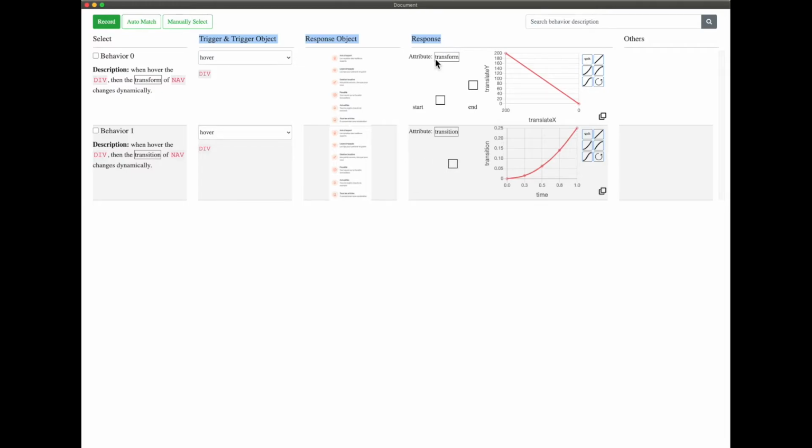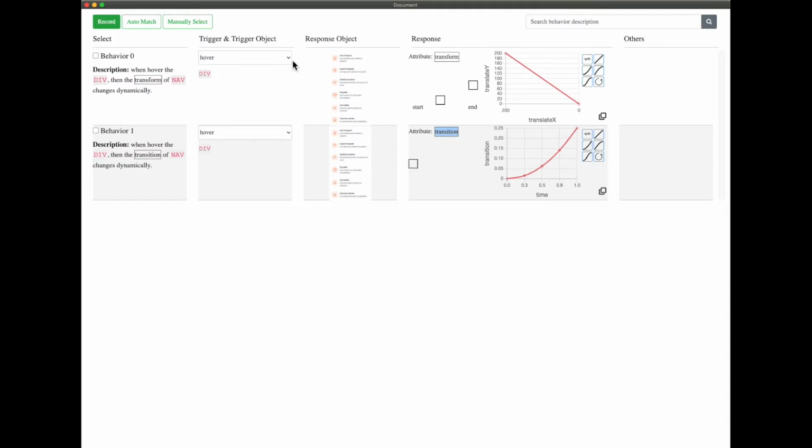The first is the transform attribute, which changes from 200 pixels to 0 pixels. The second is the transition attribute, which describes how this transformation happens. These squares represent a simplified version of the start and end UI state. These functional relationship charts help visualize the changes, which is useful when the trigger and the response are continuous.